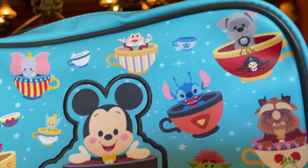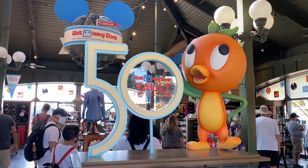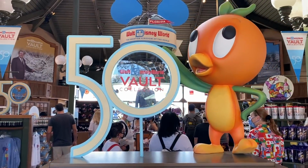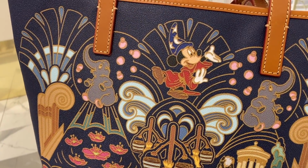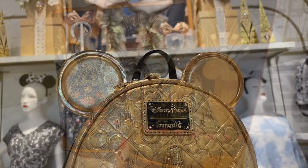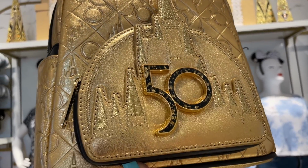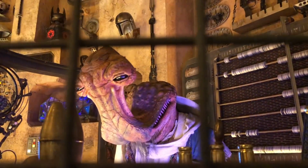There's nothing wrong with treating the pursuit of limited edition items as a game, but it might be a good idea to check in with yourself before you make that purchase. Decide ahead of time if that limited edition Loungefly backpack or Spirit jersey is really going to be worth the extra $70 to $80 it's going to cost you, or if you're wanting it just for the thrill of the moment. I think we've all been subject to this.